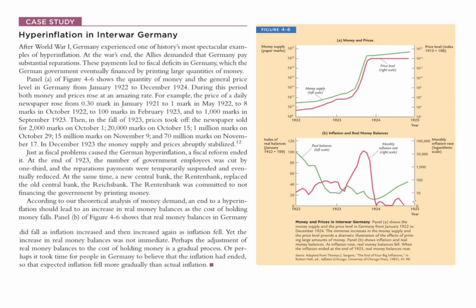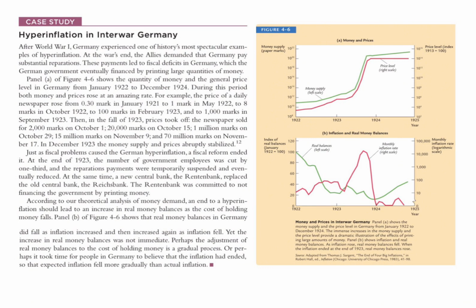After World War One, during the Paris Peace Conference, when the Treaty of Versailles was being conducted, Germany experienced one of history's most spectacular examples of hyperinflation. At the very beginning, the repayment the Allies required was a really huge amount, and it needed to be paid in US dollars. During that time, politicians had already realized that the Reichsmark in Germany might depreciate at a really fascinating rate. So at the war's end, the Allies demanded that Germany pay substantial reparations.